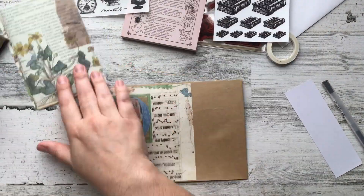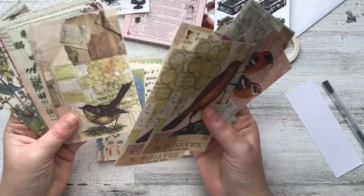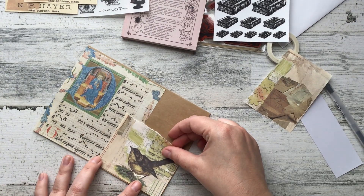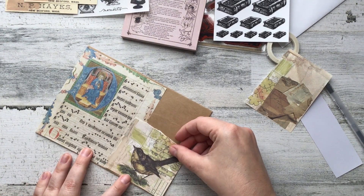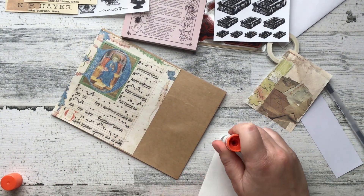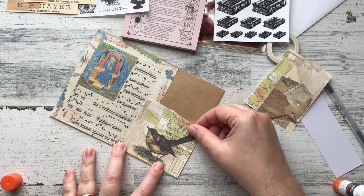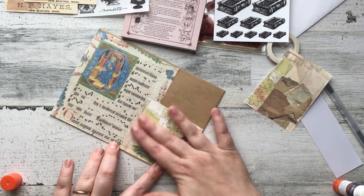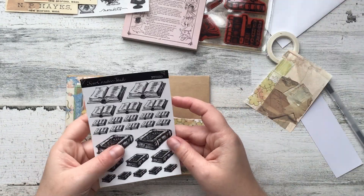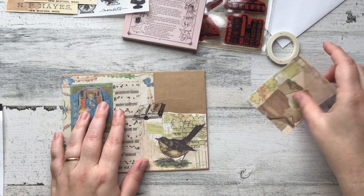I ended up doing two envelopes and decorating two cards. The cards are actually cut from cardstock that I had from my stash, and I thought they kind of matched the sort of vintage vibe. I didn't want to use just plain craft card — I felt like I needed a base there already to sort of work with and challenge myself with making things work with a base that already exists. Looking back, I kind of wish I had stuck with the plain card, because I had so much paper from the kit that I really could have done really well with that.